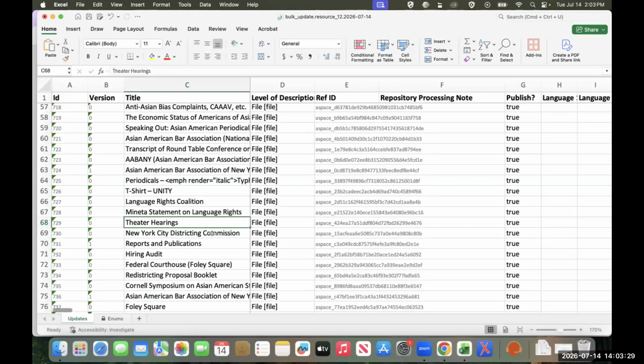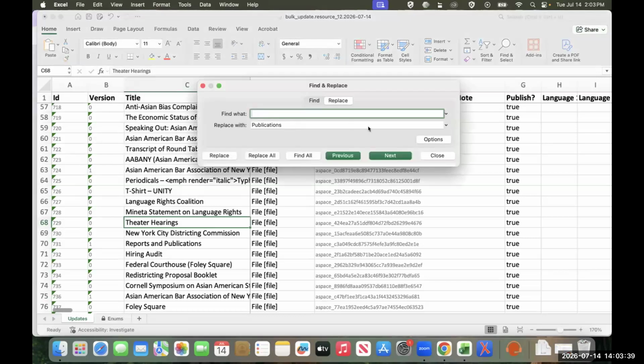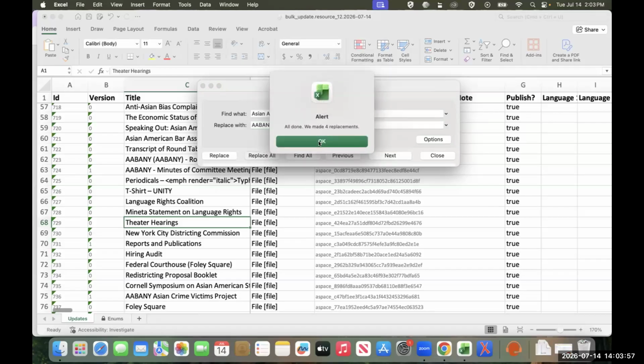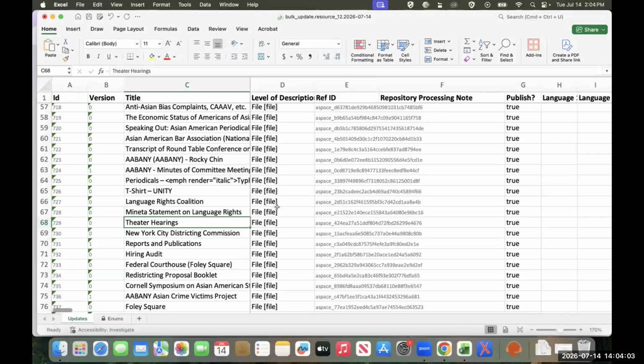Sorry. So instead of the full name of the organization, I want to use the acronym. So I'm going to go back to my find and replace and make sure that you've cleared out anything you've done before. And I'm going to say, find this particular string and replace it with this acronym. And it's done it 4 times. So those are, again, pretty simple, but things that you also might come across.